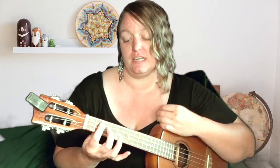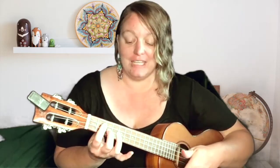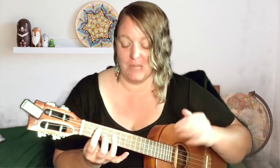Now you can play G like this, or sometimes — especially if I'm playing it with an E minor — I like to play my G in this bar form where you bar the three strings here, and then put your middle finger on this string here. Then it's really easy to transition to E minor because all you have to do is put your ring finger down on the top. That's just a little trick I like.